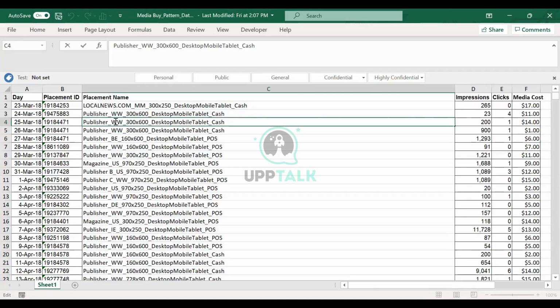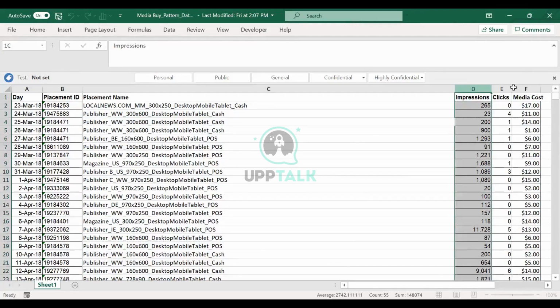Then we have country. This is country, we have US and all those. Then we have device, and then the payment type. Subsequently, we have the impressions, clicks, and media cost.